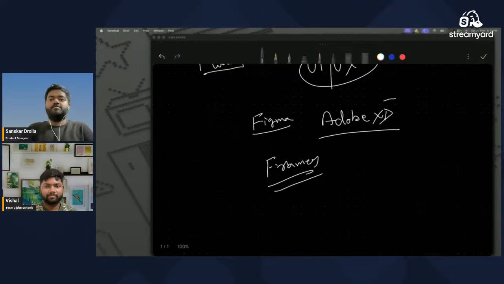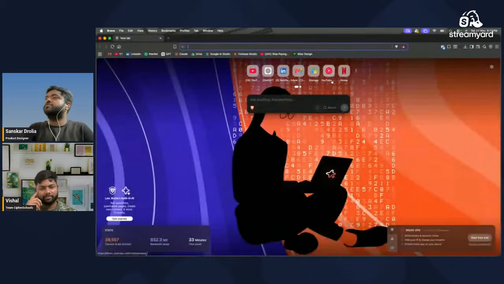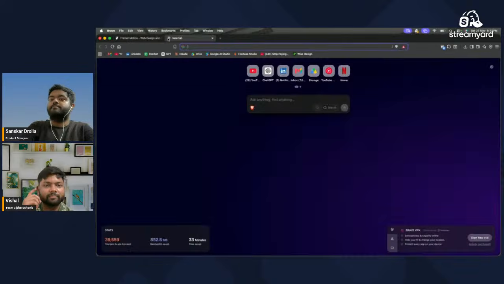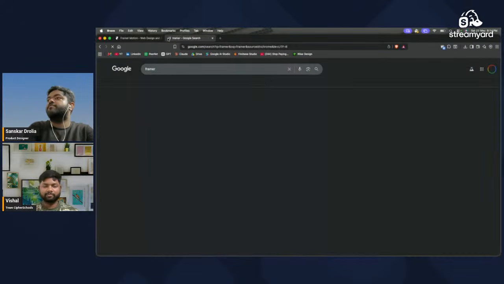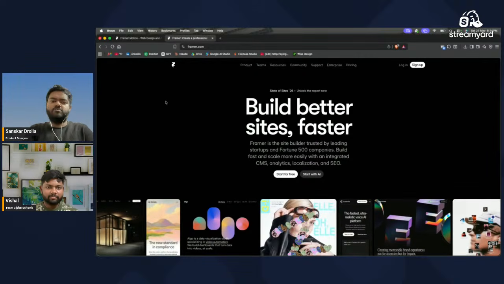If I just open this, let me just add it to the screen over here. I guess you guys are able to see, right? So we have Framer. Okay, this is again a no-code AI tool. You can just go build your portfolio stuff, and you can do design as well. You have your library of components. From here you can edit title, text, okay, everything you guys can achieve from Framer as well.